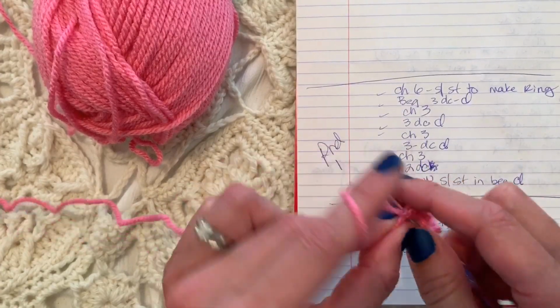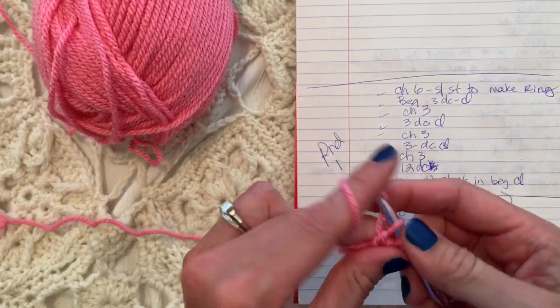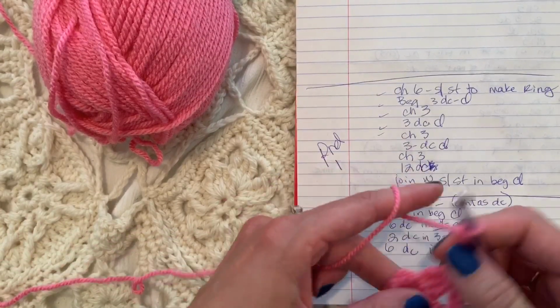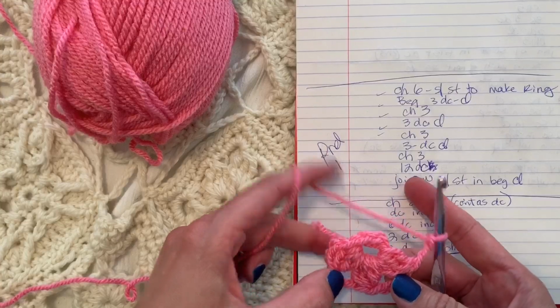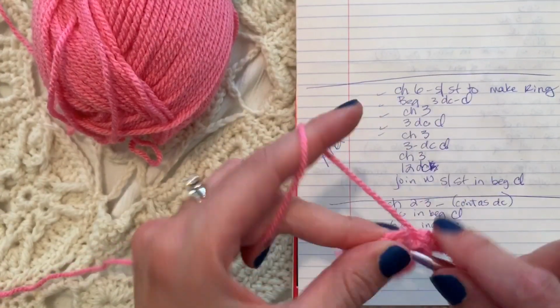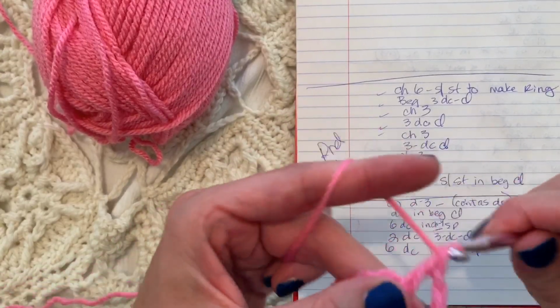This is an interesting pattern because it is asymmetrical. I don't think I ever published this anywhere. 1, 2, 3, and then it says 12 double crochets all in the rest of the loop. So I'm going to squish those. I remember they were quite squished.